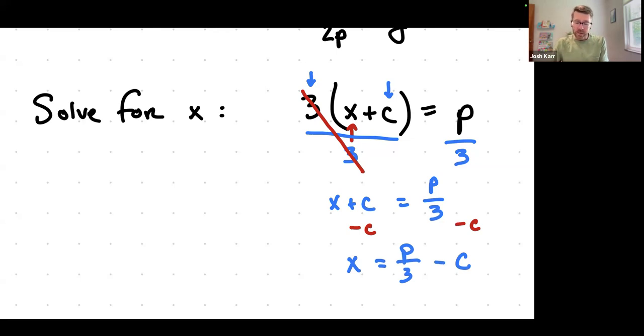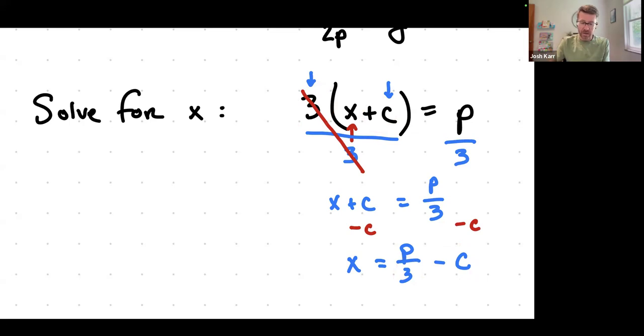What I like to look for with these, right? So with what we started with, there was a 3 multiplying on the outside. And at the end, it's dividing. And I would consider it kind of like on the inside, right? There's some stuff on the outside now. We started with a plus c on the inside of some parentheses. We ended with a minus c on the outside of this fraction that we created, okay?